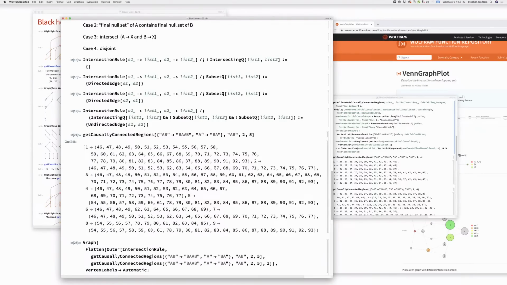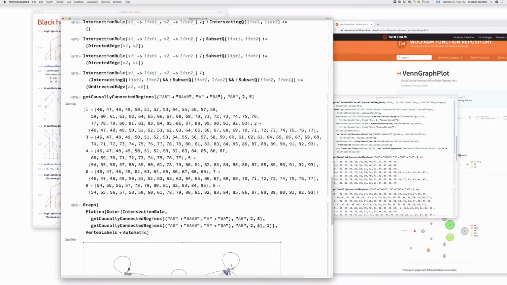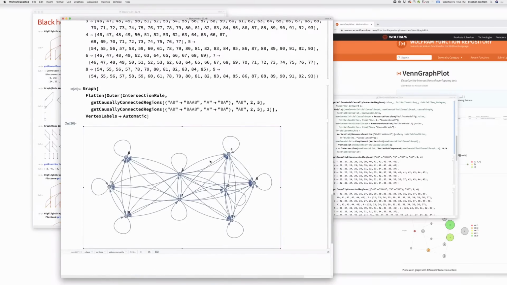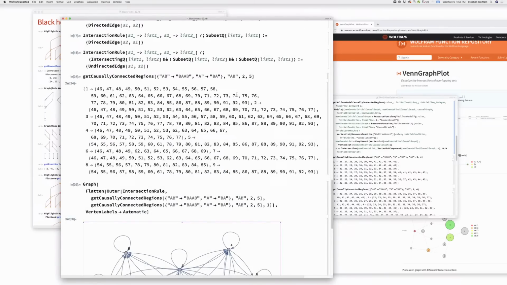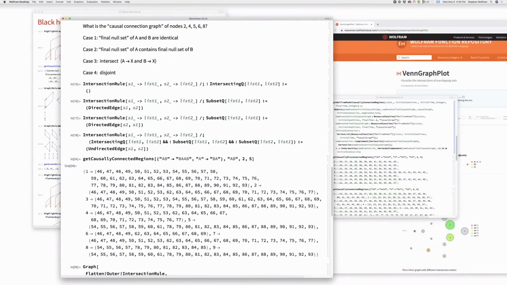Okay, but look, what we're trying to do is get a map for a given T sub I of what the future connectivity of all these things is going to be. So the thing I'm confused by is why are we not seeing every node? Oh, we are: 2, 3, 4, 5, 6. Okay, fine. So this should be strict subset Q, basically. Yeah, subset Q and not list 1 equals list 2.